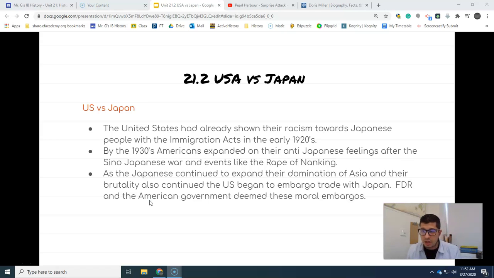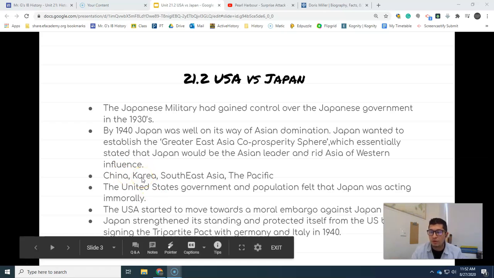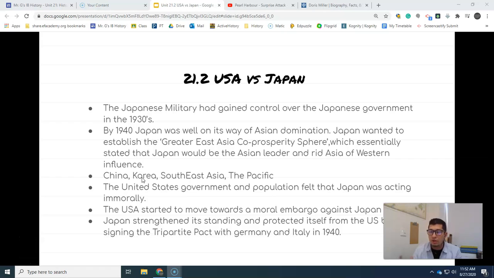So the United States, one of the biggest traders in the world, is not going to trade with Japan. If you remember again back to Japan, Japan is dependent on trade. It's an island nation. So now, as we're progressing into the 1930s, the Japanese military has taken over the government, and it's expanding and going farther into places like China and Korea, and further into the Pacific Ocean and Southeast Asia. So it is expanding. They call themselves the Empire of the Sun, or the Greater East Asia Co-Prosperity Sphere.